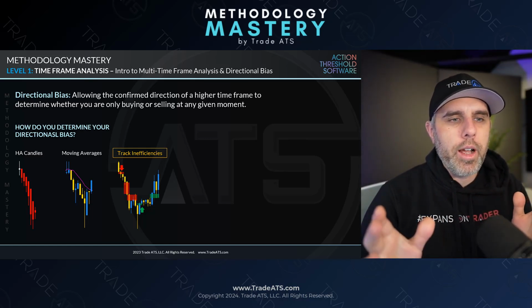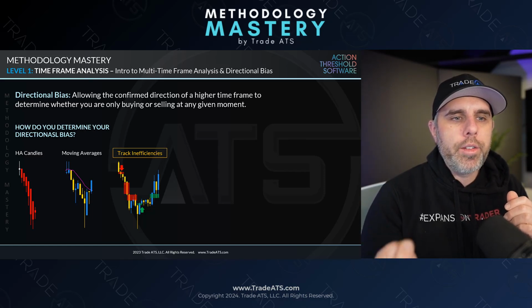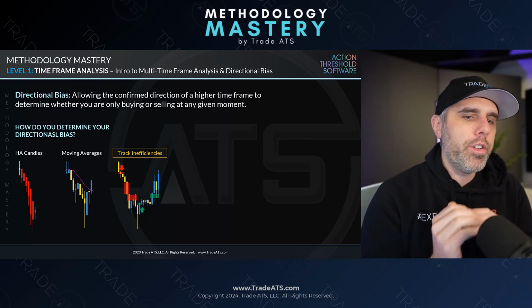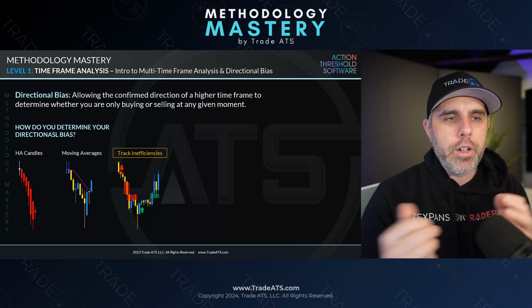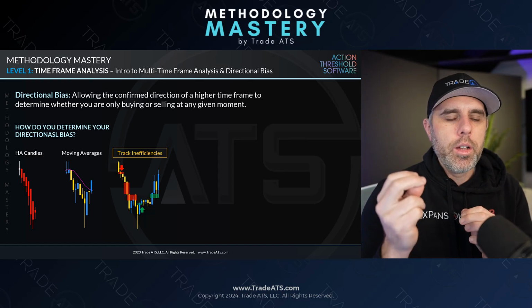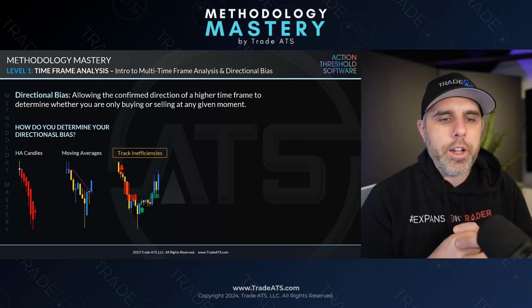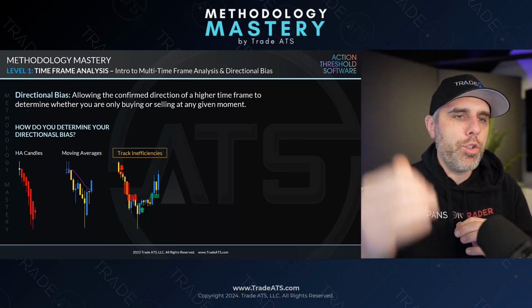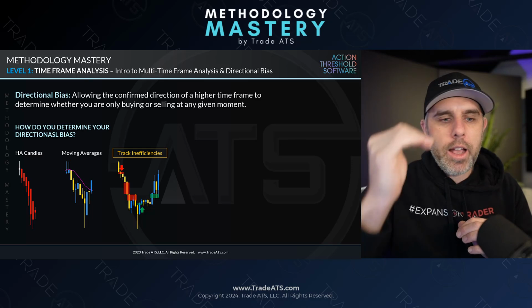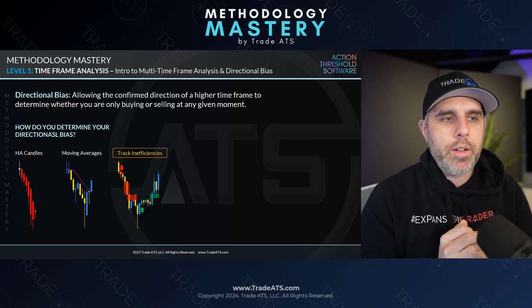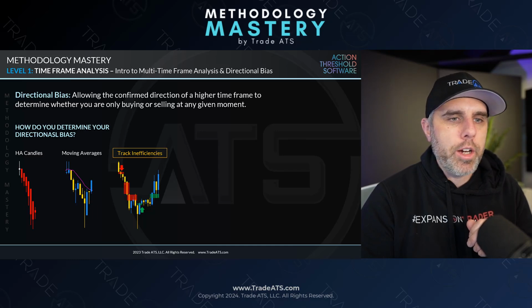I don't want to totally get off track here, but the tracking inefficiencies is where a lot of these moves get kicked off. It's that first instance of that slight gapping action, or sometimes we'll call it separation of the candle. That's how we know there's some activity here that is putting some emphasis on a new market direction, and we want to start tracking that. So we not only track the initial inefficiency, but we track the efficiencies that happen as the trend goes down or up on those candles. This, in my opinion, is the gold standard for determining directional bias.